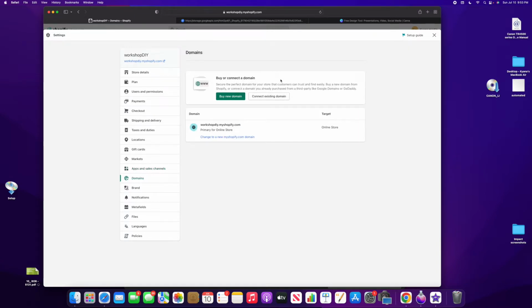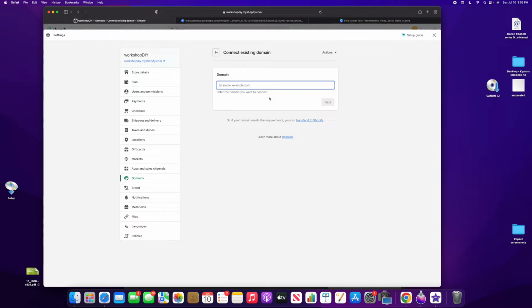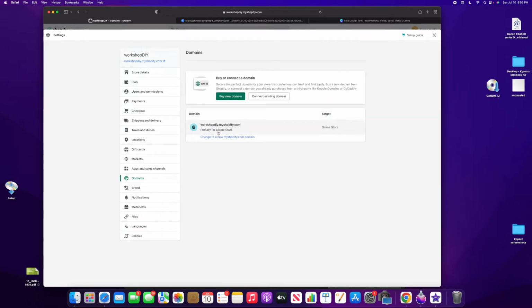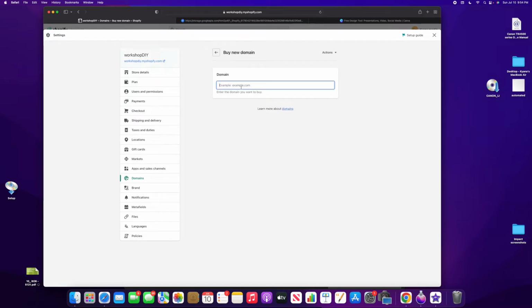Now, your domain. You can connect your domain from any site that you have. It's better if you have a domain from GoDaddy, but my domain was from Squarespace and it transferred over just fine. I just want to show you guys what it would look like if I type it in. Or you can just flat out buy your domain from Shopify. Before you buy anything, please make sure nobody owns that. If you have GoDaddy, it's going to transfer perfectly. Squarespace is going to transfer perfectly.